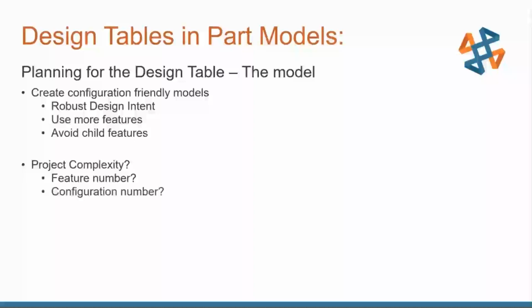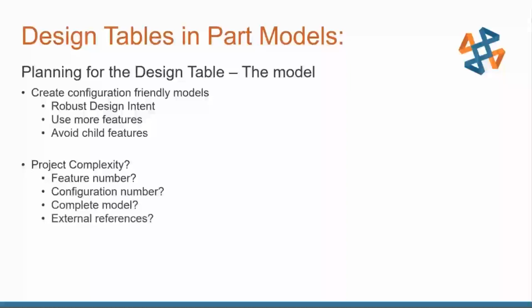How many configurations? 1, 2, 3. Maybe just use standard configurations, 20, 30, 40. Definitely think about design tables. Is the model complete? I see this quite a bit. You start some form of a project and you immediately throw it into a design table, and then you realize, wow, I need these extra features and these sketches and so on and so forth. Is everything set up to work correctly with your design table and everything linked up that way? So just something to think about.